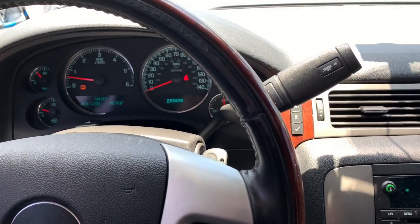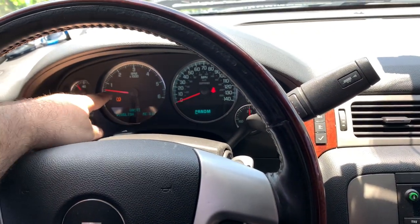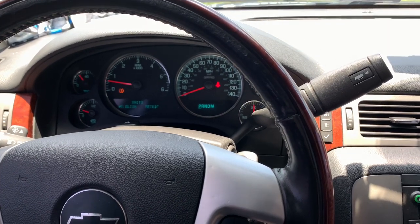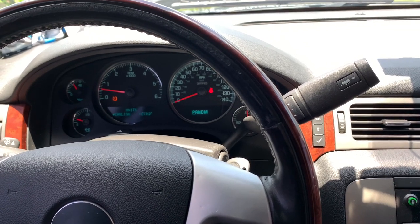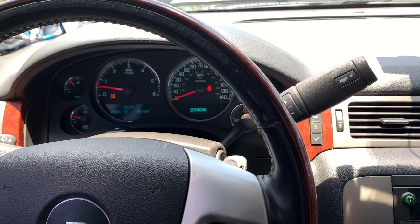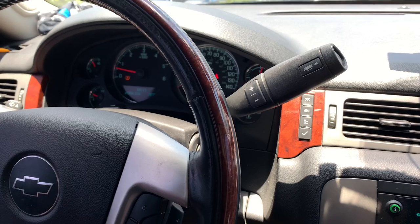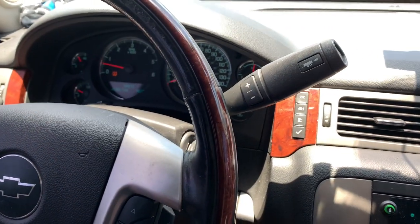Somebody can correct me if you know, but on my particular one it does change the gears at the different RPMs, a little bit higher than usual. Maybe it's just me — maybe it was changing when I was towing. But if it's a 100% requirement to program the BCM, then I guess that's what we need to do. In my case I didn't do it and it worked perfectly. If you guys have a PPV and want to change the shifter to the one with the tow button, it works and it's super easy.